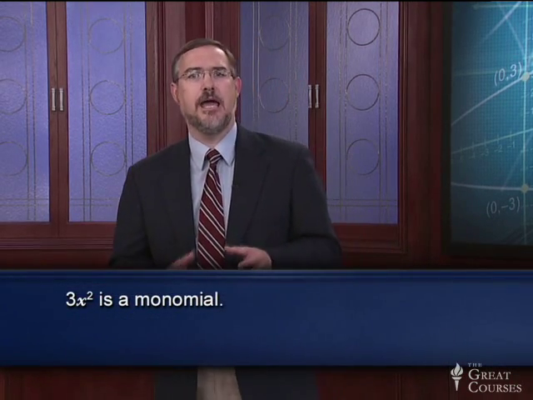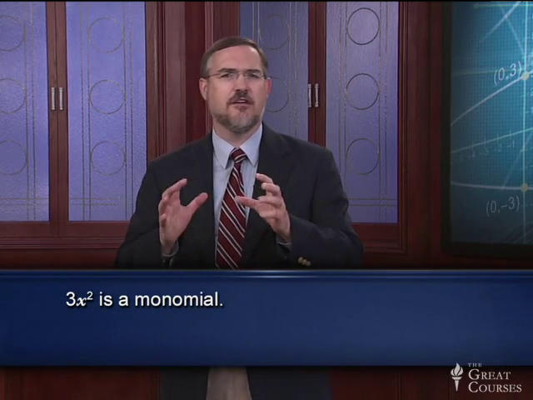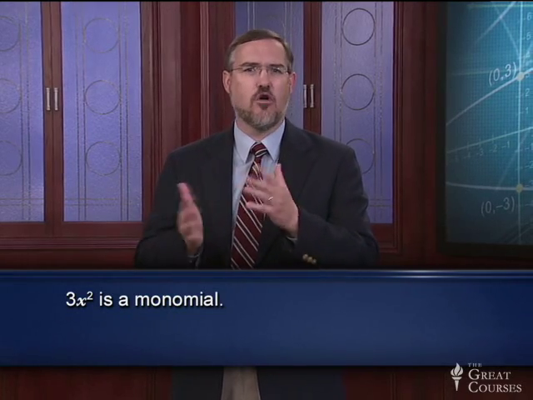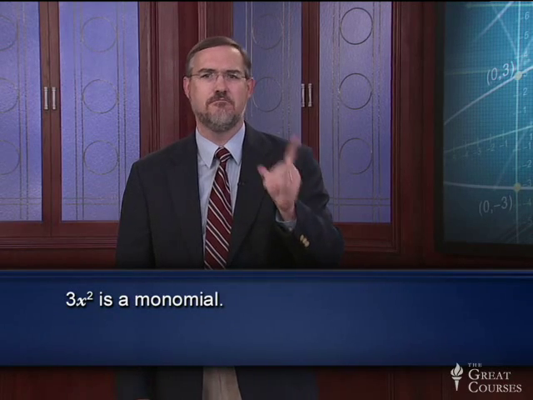Now, I mentioned a few moments ago that one way to classify polynomials is by their degree, and we talked about linear and quadratic and cubic and so on. But there's a second way of classifying polynomials, and that's by the number of terms that they have. There are also fancy names for these, at least for a few types. So, for example, 3x squared is called a monomial because it only has one term. Think of the prefix mono, which normally means one. So think of a monomial as a one-term polynomial.